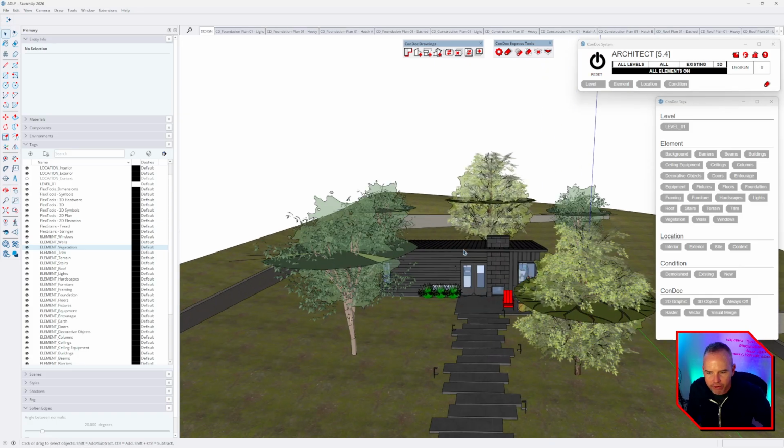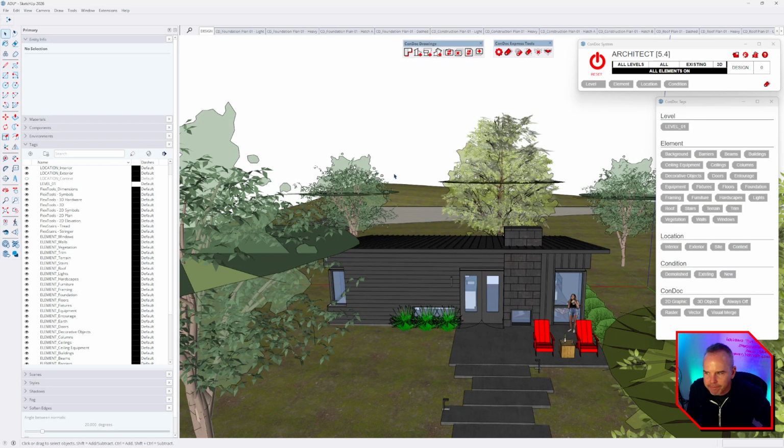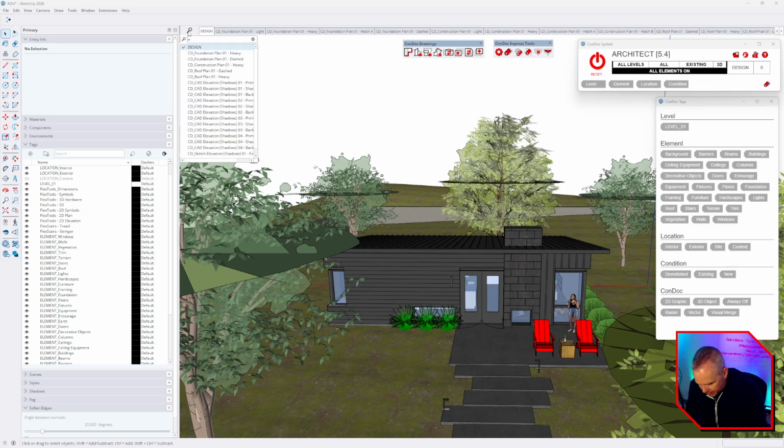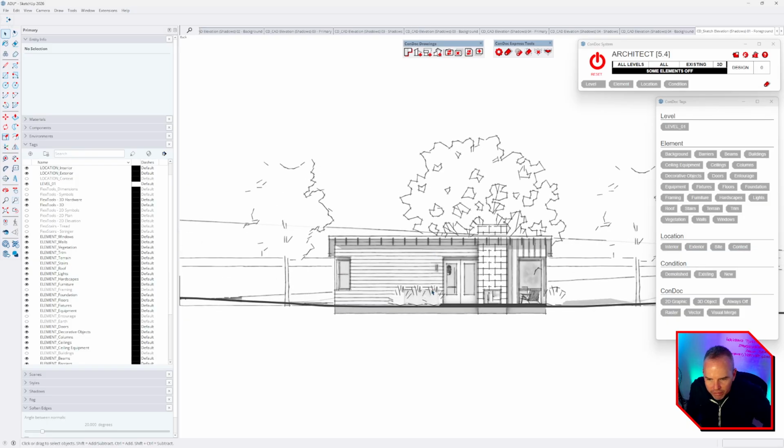But check this out. If I were to shoot a sketch style elevation with shadows like that, and then go to my elevations, you can see the last one is the sketch elevation, and you get the sketchy graphics, and they're not showing up great. They'll render better in Layout. But you can see how on the different styles I incorporated this.